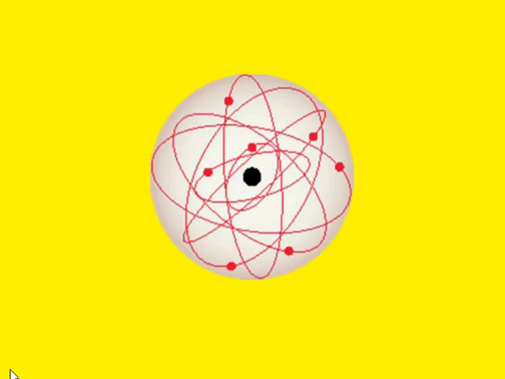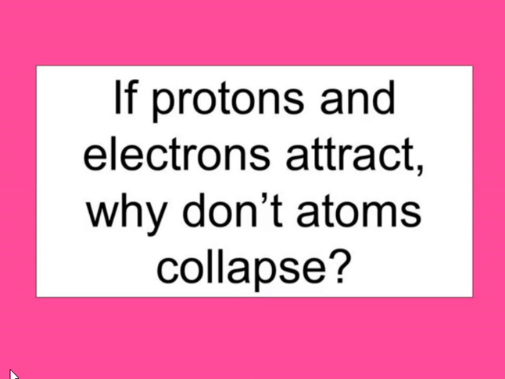However, this model of the atom does not answer many of the questions that scientists had at the time about electrons. One question of many is why, if protons and electrons attract, they don't collapse. If you think about it, protons being positive and electrons being negative should be things that are slamming into one another when they're in close proximity.